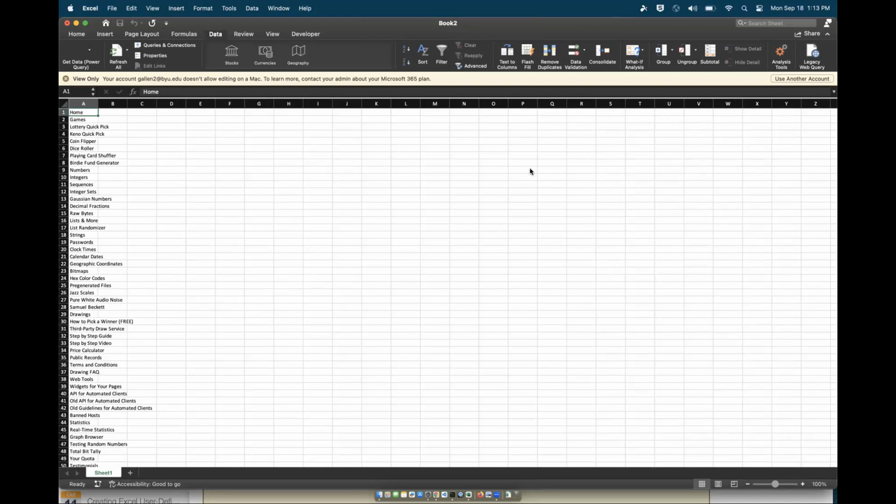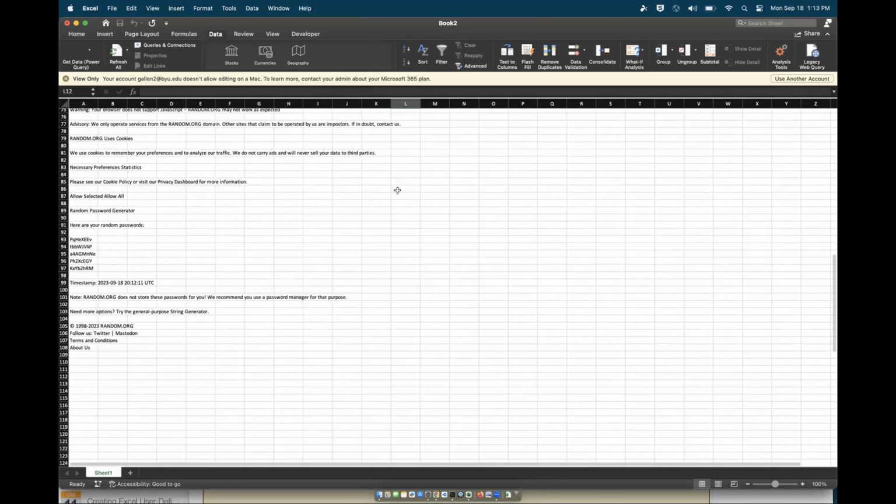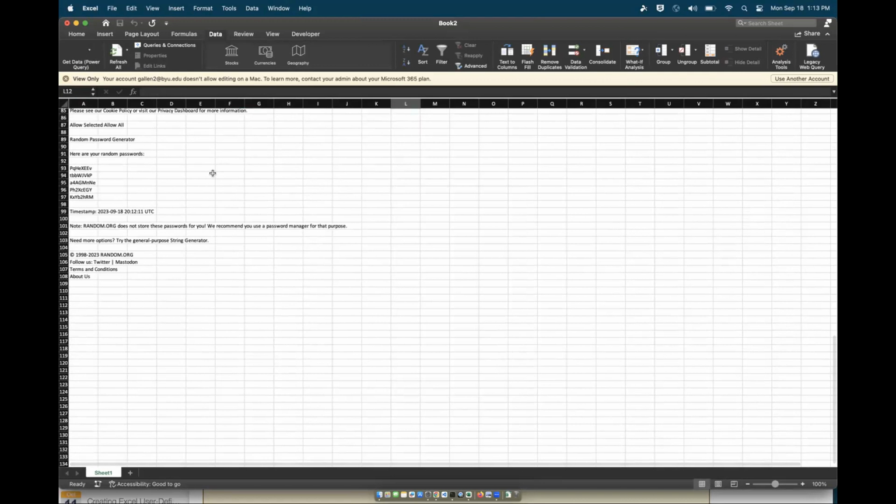So the idea is that the data that we have here was not just imported from the sheet, the data that's here is actually a query. So I'm going to come down to the bottom, around line 900 or so. And this page that we brought in is just from random.org. It's a website that generates random numbers in various distributions. It will generate passwords for you and so forth, but it's a pretty simple website, and the data changes every time you refresh it.